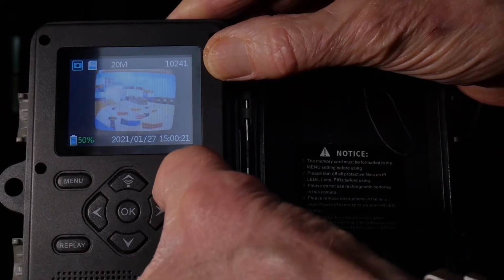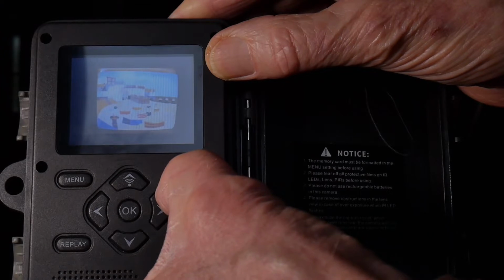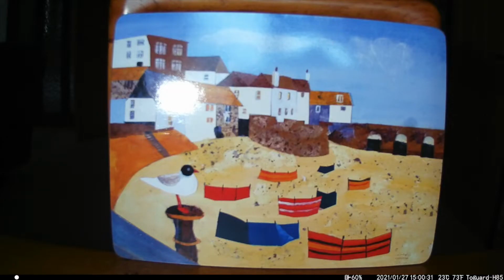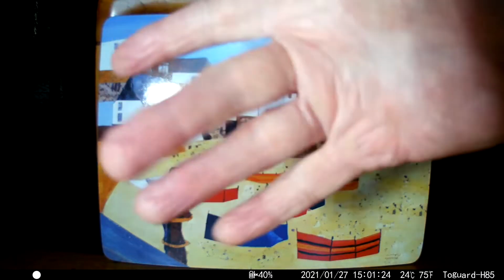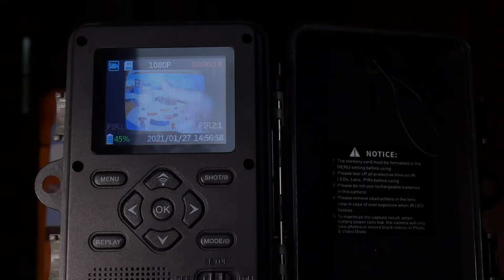In setup mode, press menu, and then play, and then press mode and record a video, or press shot and take still images. I didn't know that. Right, somehow, I've got it actually recording now. In the video, woo! Yep, it's recording. It's the first time I've actually been able to get that to record.